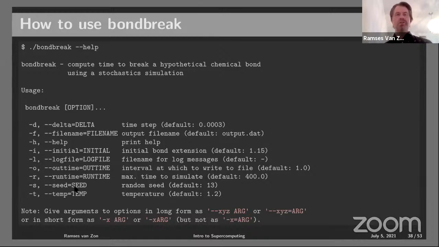So that's typical Linux arguments for you. If you're not familiar with them, as soon as you start looking into Linux, all commands kind of have these formats, and then these options starting with dash dash. And there might be some files or other things that don't start with dash dash, but the help will tell you that. Another way to get this help for system applications is the man page. So man bond break doesn't work here because bond break isn't a system application, but it would typically show you a longer version of this.